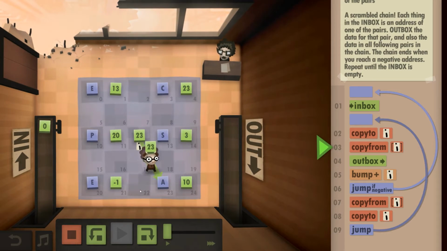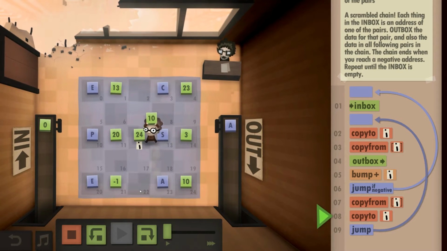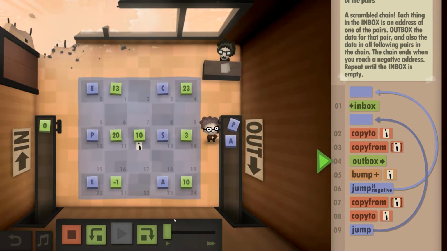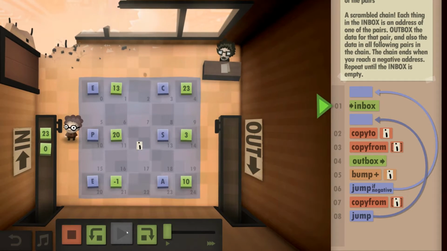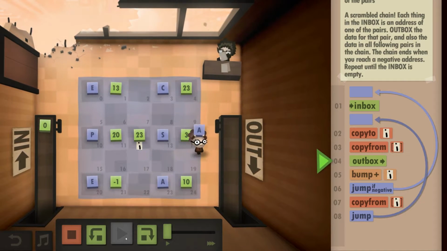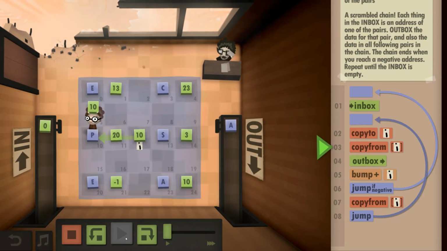So we get 23. We grab that, we put it out. We then bump it, we get 10. We put that in here. We check it. Why did I just put that out? Oh, I see why. We don't need this bit, otherwise we're just doing the same thing twice. Get A. We get 10. We then put 10 there. We check. We get P.